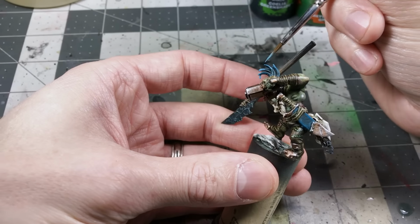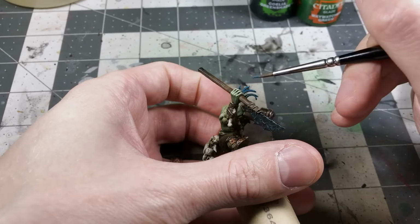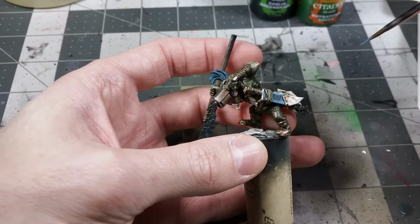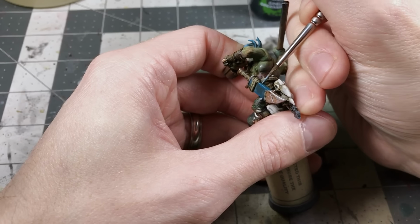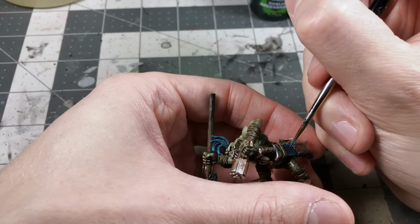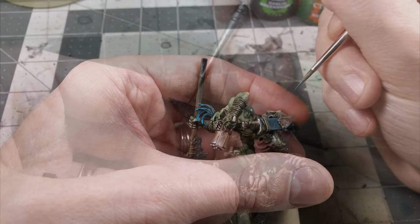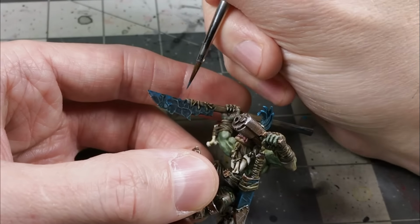Alright, so I mixed up a highlight color too, so a little Pallid Wych Flesh into the Sotek green to punch it up a little bit. Again, just taking now the very fine edge. I end up bringing some of this color into the blade here too, just some of the normal Sotek.